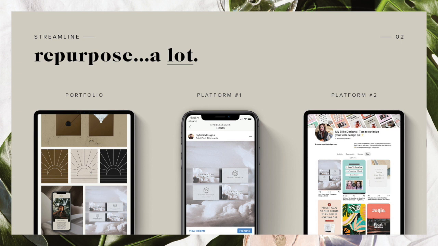So in this example, we've taken this little cloud business card mock-up. We've posted it on Instagram. We've also posted it here on Pinterest. I mean, that's just one post on 2 different platforms using one image. There's more than 6 even. So like I said, it just gives you all of this content in your back pocket, so you're not going to have to wonder, what do I post on here? You can just reuse what you've already got on your website or what you've used for client presentations.